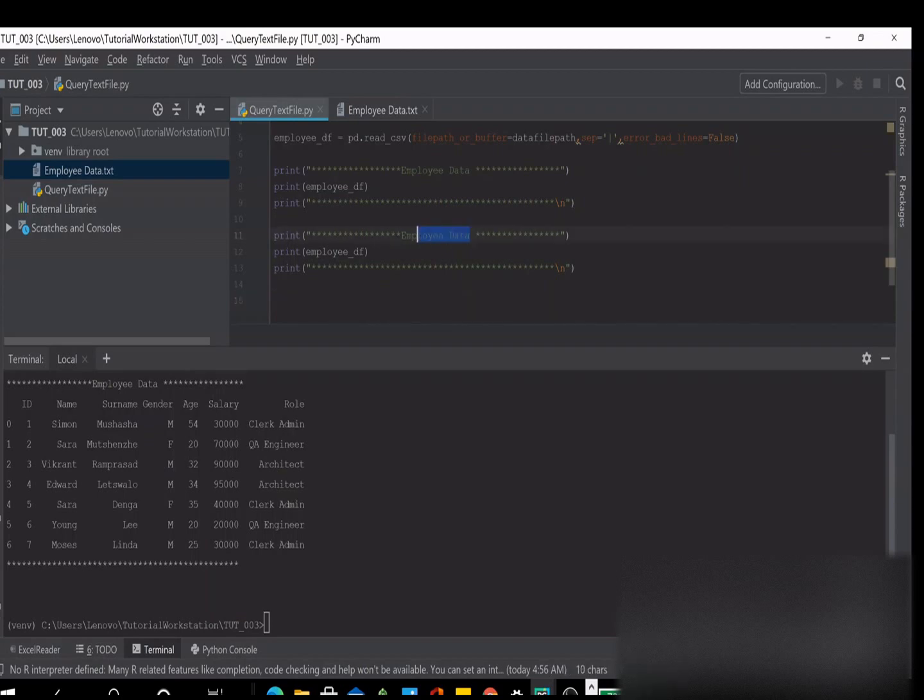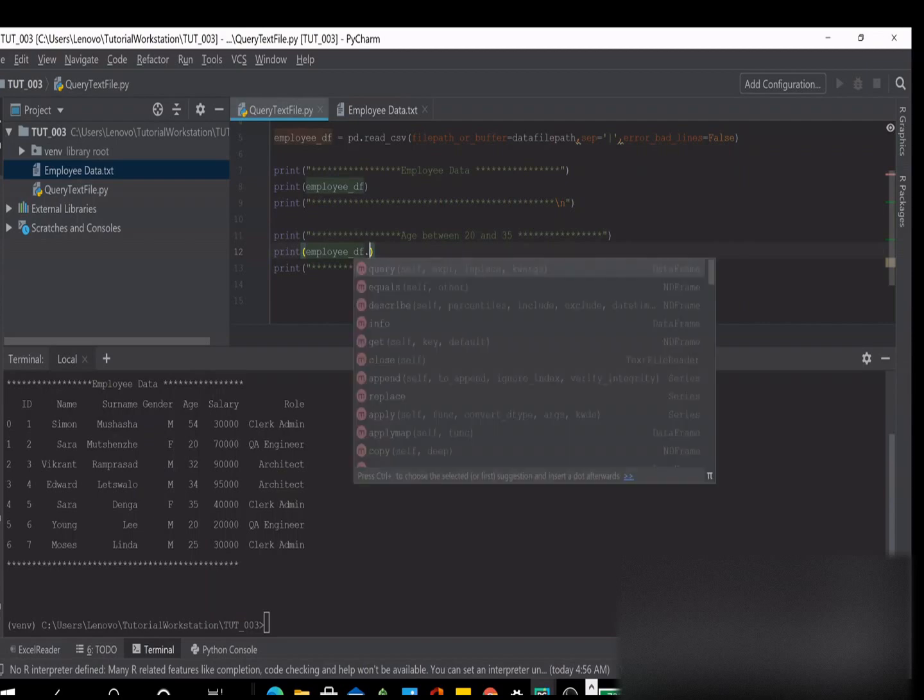So I'm just going to write a nice heading here to say we're looking for age between 20 and 35. We want age greater than 20 years and less than 35 years.